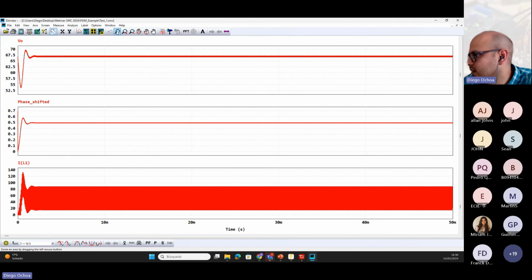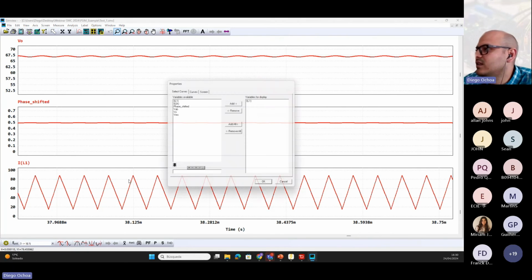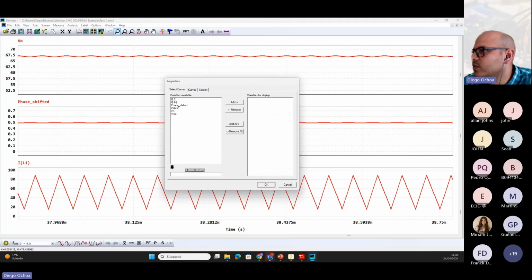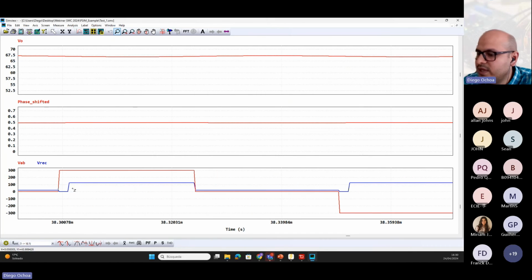So we can check that this topology is in continuous conduction mode. And also, I want to show you, for example, the primary and the rectified voltage. So here you can see how we have the loss of the duty cycle due to the leakage inductance.